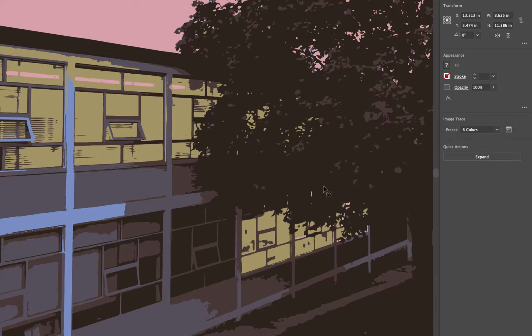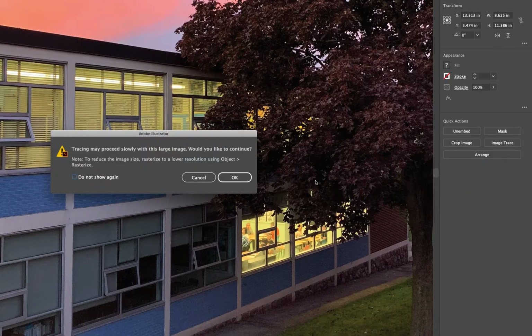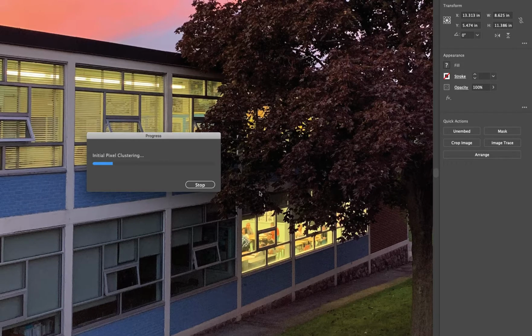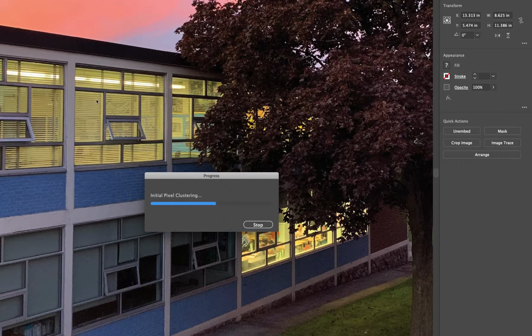Okay. One more. Let's go back here. Let's do image trace of 16 colors. That's probably going to come closer to the high fidelity or the low fidelity. But what you'll see is it does a little bit different job, especially with some of the details in the windows.